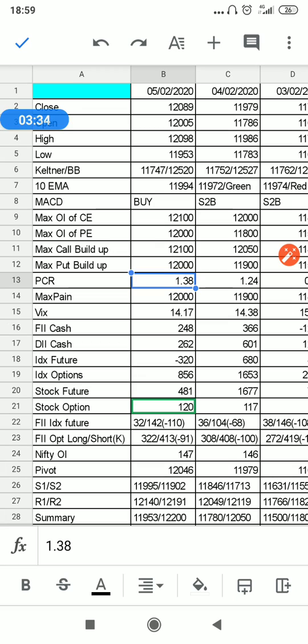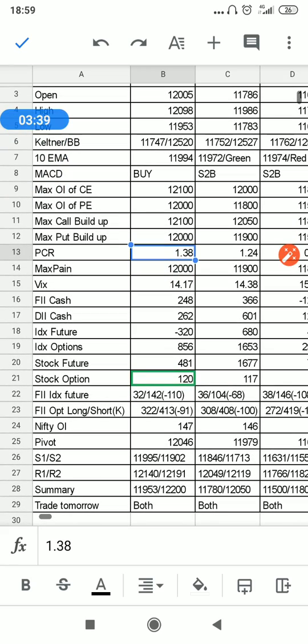Okay, because in many of the indicators we have the concept of oversold and overbought. So that is on PCR. If you still need any more clarification, I'll make videos on PCR, MaxPain, VIX separately. So okay, now let's go further in the discussion of today's data. MaxPain also has increased from 11,900 to 12,000, which is again positive. VIX has again come down by 1 to 2%, which is again good for the bulls.